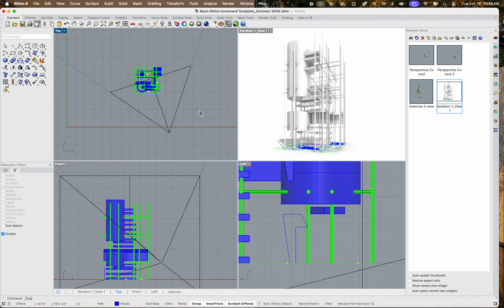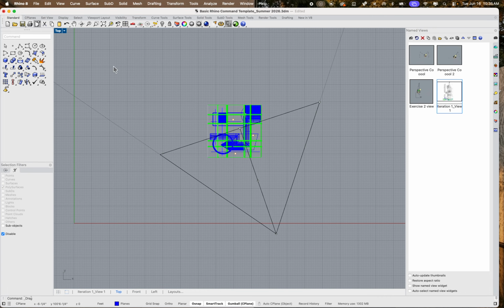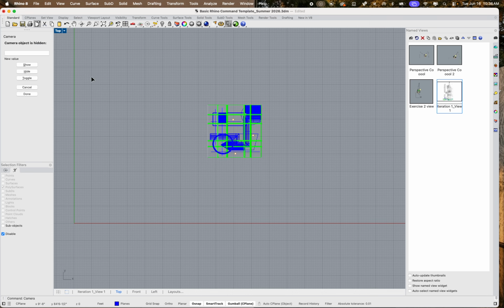Actually, I kind of want to mess around with it because it does this all the time while I'm screen recording. I wonder if I turn the camera off and turn it back on. Let me just check real quick. So to turn the camera off, we can type in camera again and hide the camera. I kind of want to bring it back to see if the screen recording is just going nuts on me.